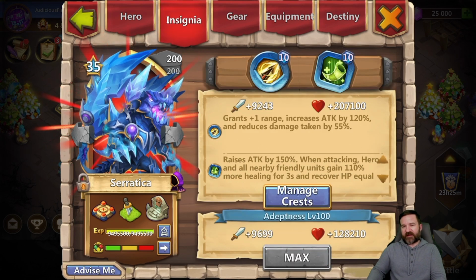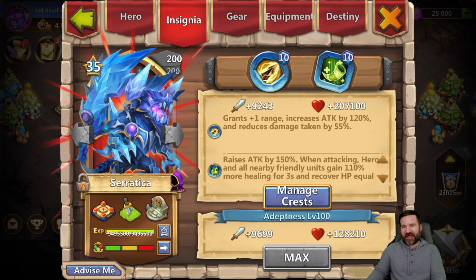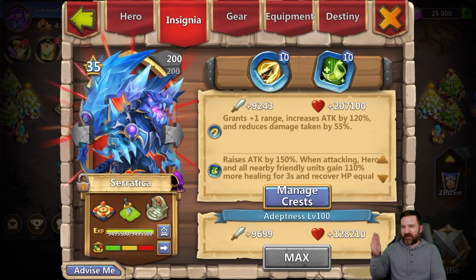Insignia, I've got a Zealous Drive. That is for the damage reduction as well as the increase in attack. I mentioned earlier that if you wanted to really push the attack on Dynamica, you could maybe do an Order-Bound Bow, some kind of attack-oriented insignia instead of the Zealous Drive. I wouldn't do that on Serratica. I've noticed that if I put in really anything that's more attack and a little bit less damage reduction, he ends up dying pretty quickly.